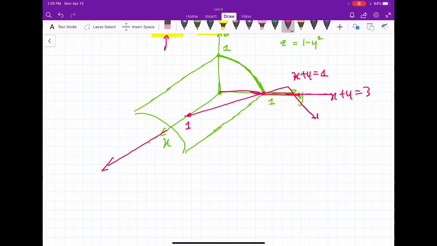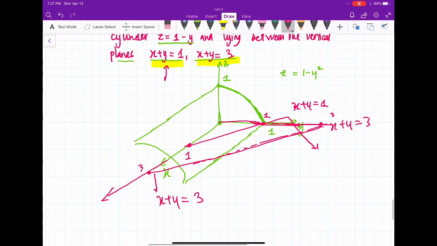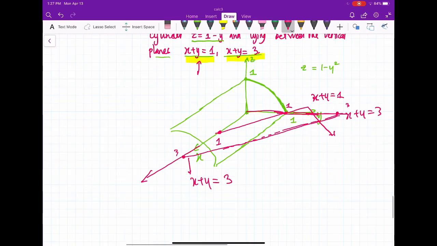Let's say here is 1. Suppose that this is 3. Okay, so we don't have to go really far from that. I have another straight line. This is 3. So this is x plus y equal to 3. Makes sense? And this is parallel, and of course they will intersect with our cylinder right here. So I make some cut in this. Agree? And for this one I have some cut right here.